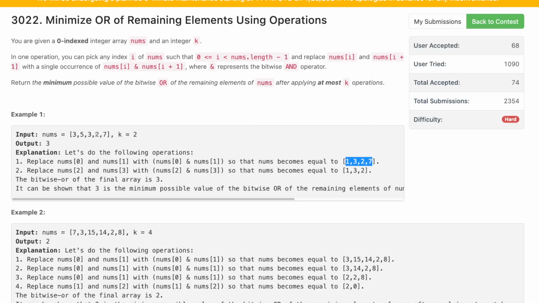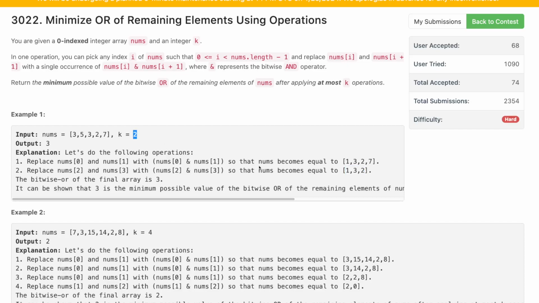Now let's take nums[2] and nums[3], which is basically 2 and 7, and again apply the operation. You will be replacing 2 and 7 with the bitwise AND of 2 and 7, which is equal to 2. So the final array would become 1, 3, 2, and the bitwise OR of all the elements here is 3, and you have exhausted all the operations.